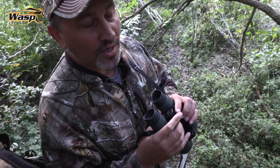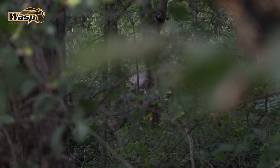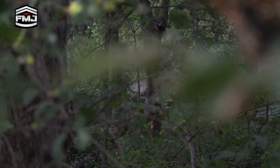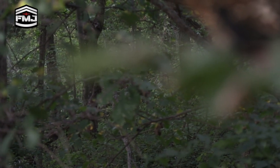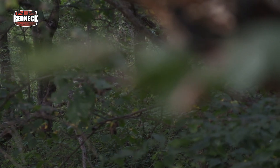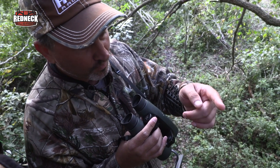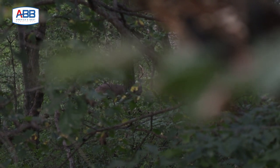Some anxious moments right here. We've got the Wolverine Buck right here behind us. I just hit him with a grunt — he heard it. He's across the ravine right there. We'll see if he comes this way. It looked like he was kind of hanging off to the east, but we'll see.